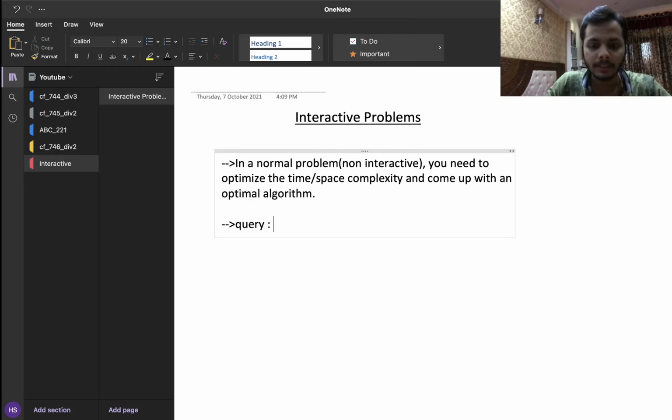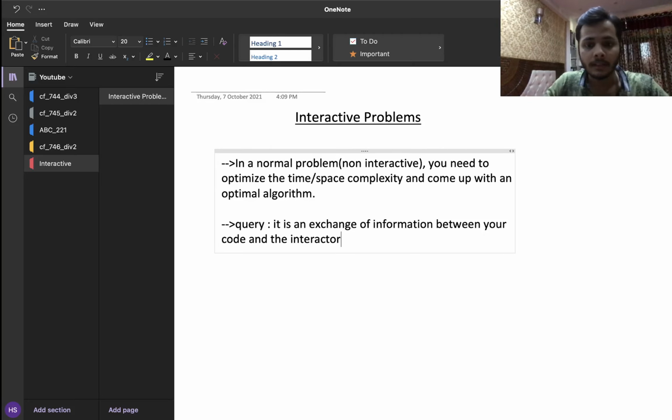A query is basically an exchange of information between your code and the interactor, right? So the checker is an interactor and you ask something to the interactor and it gives you the results, and this exchange of information is called a query.